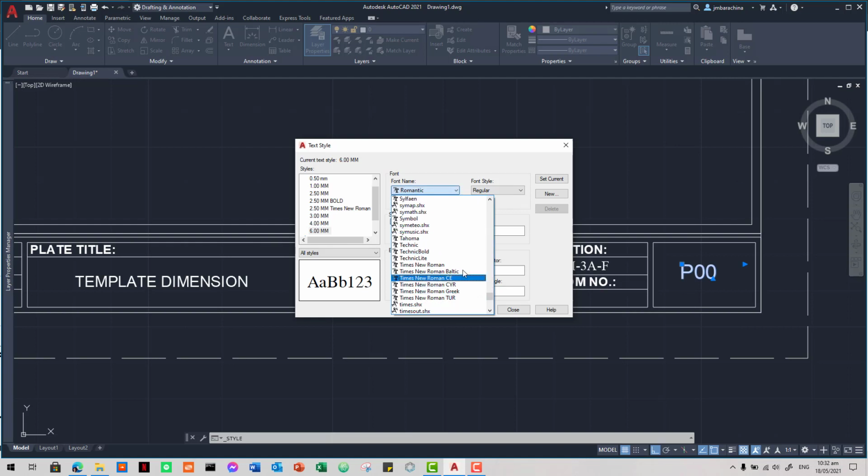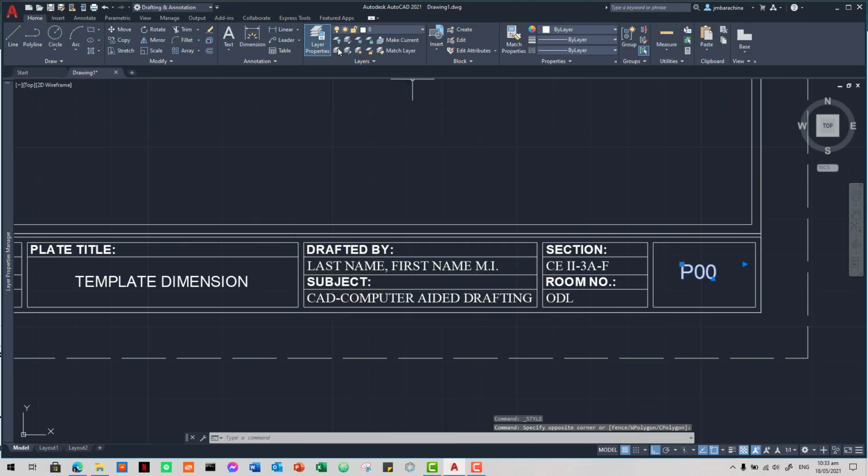Segoe. Okay, let's just use Arial. Alright, and it should be bold. Okay, let's now change this into the layer that we just did, 6 millimeters. Alright, make sure that that is at the middle.